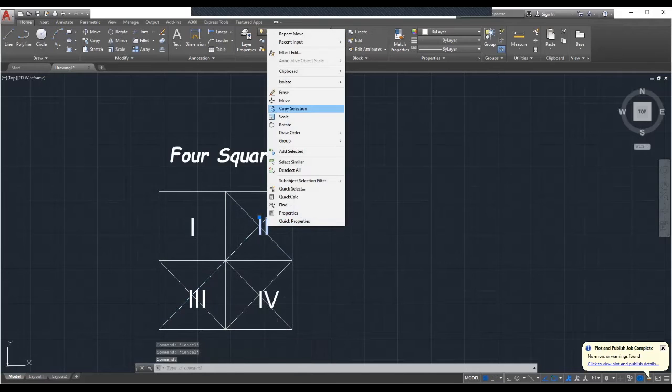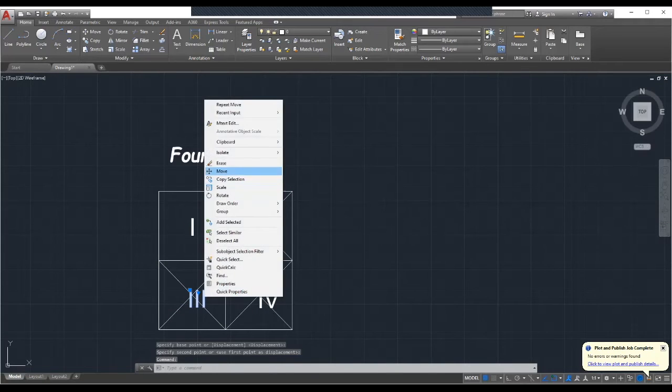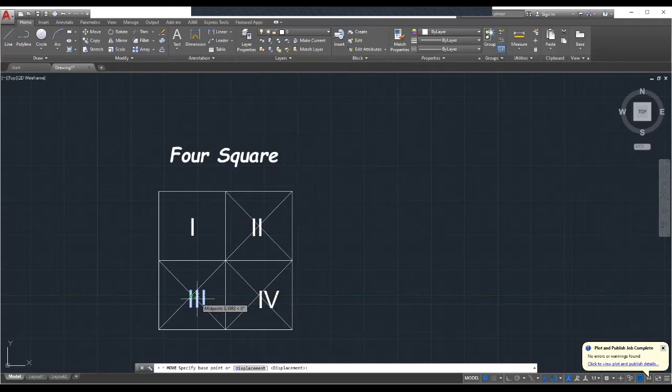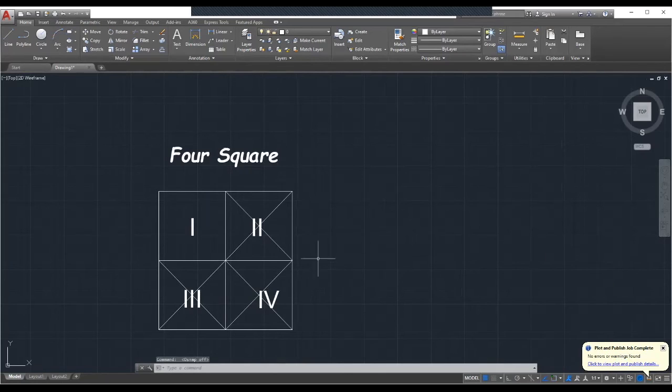If I hit move, it's not allowing me to grab this in the center. I can grab it on this end, and then it's going to try and snap it that way. What about this one? Will it allow me to grab it in the center? If I try and grab it in the exact center, see, it doesn't allow me to do that. Wherever I grab it, it's going to snap it to. So what I'm going to do now, because I'm just going to have to eyeball this, is go ahead and turn off my snaps. We're just going to totally deselect the snaps.